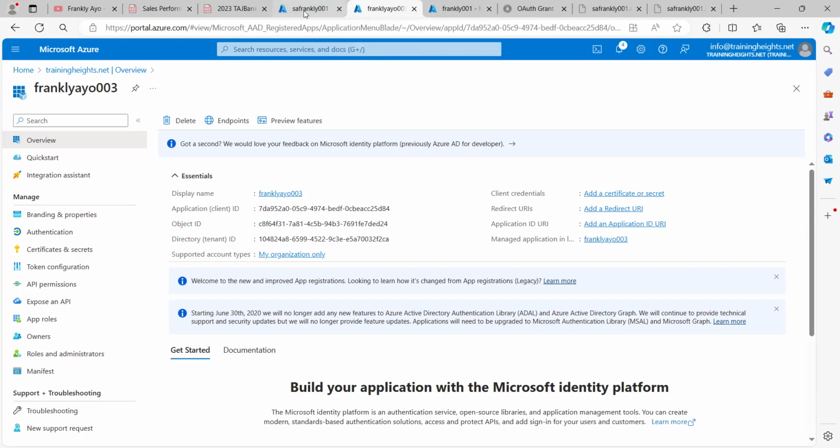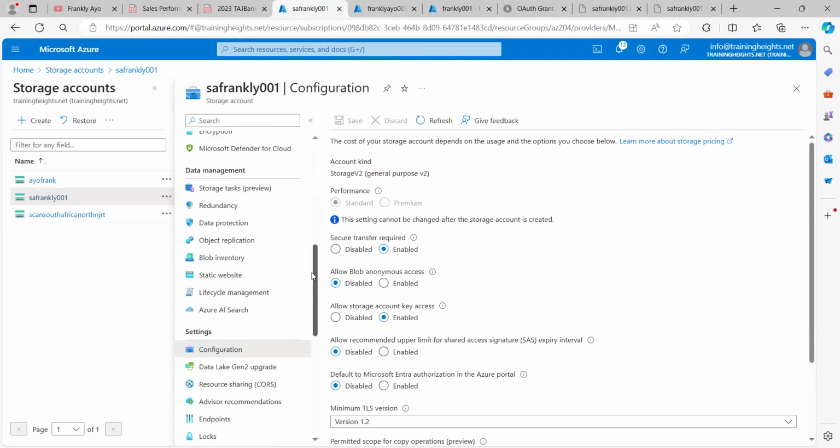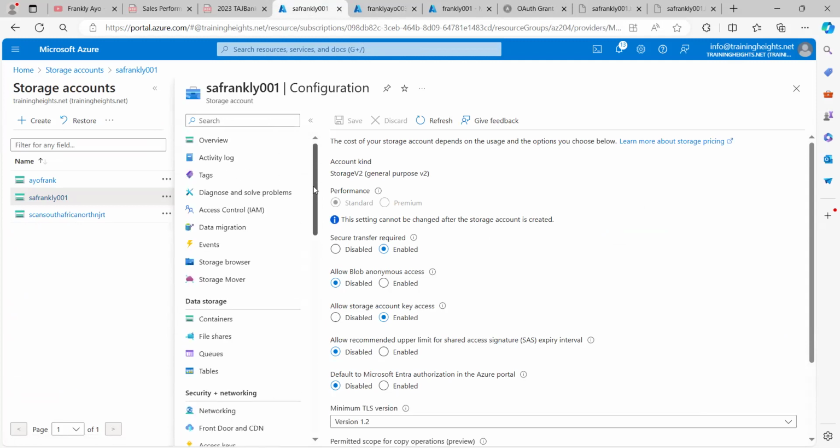Let me go to my storage account. I said that when it comes to authorization, role-based access control is what Azure uses, and we want to implement it in conjunction with OAuth for this particular case, as well as client credentials as our grant type.